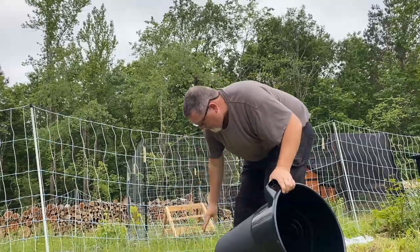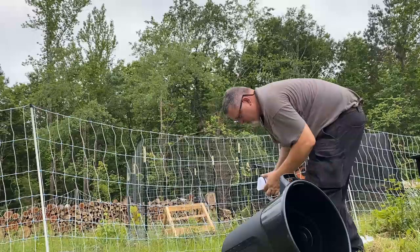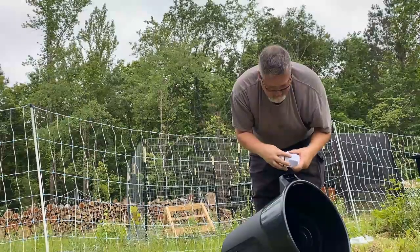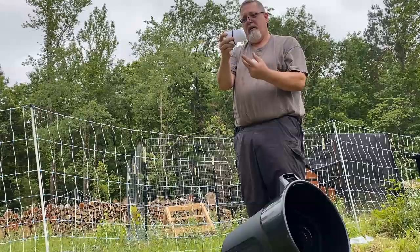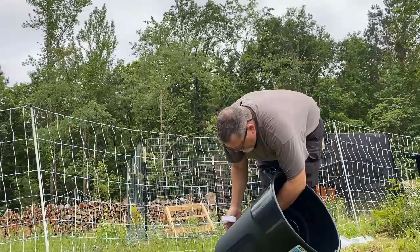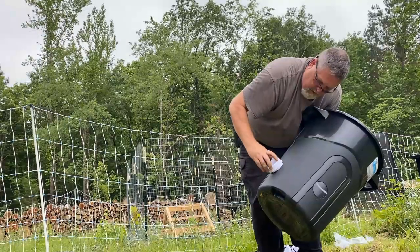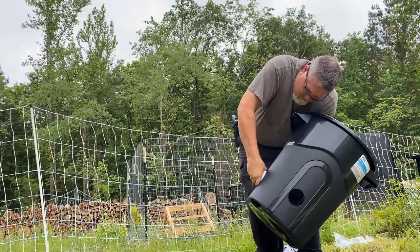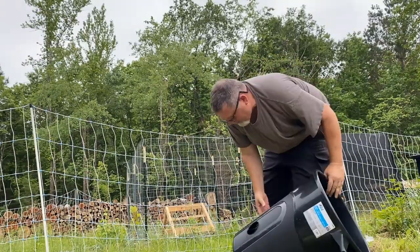Boom, look at that! Let's toss that aside. How fast is fast? We're gonna find out. Let's get this piece out here — basically it'll go like this. The chicken's head will go in here and they'll be able to eat the feed from down below. Real simple — shove it in here, crank this nut down, make sure it's nice and straight. This is basically waterproof. Look at that — there's one.